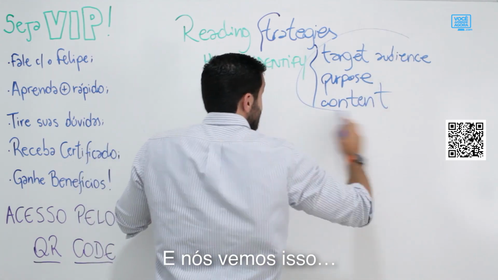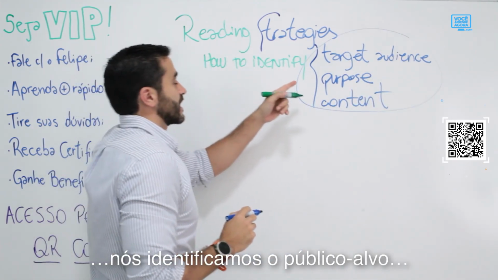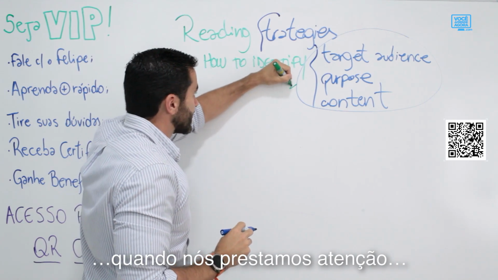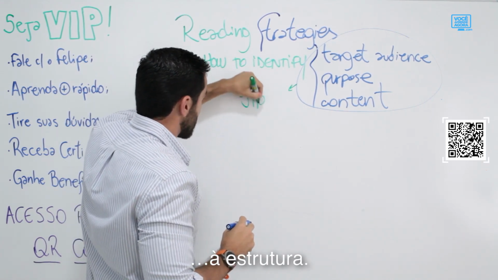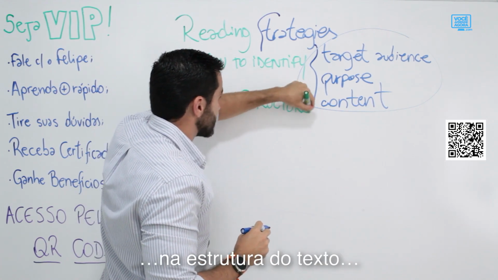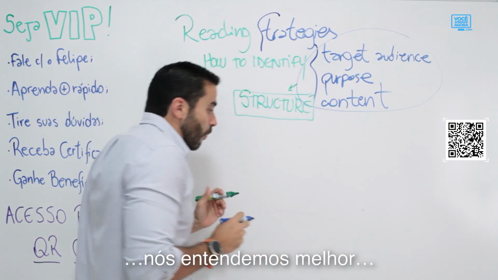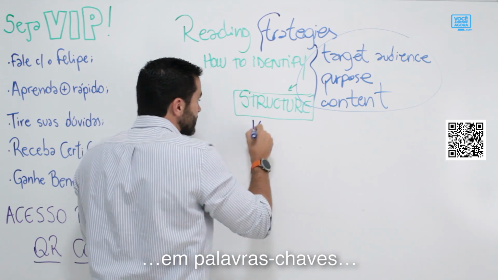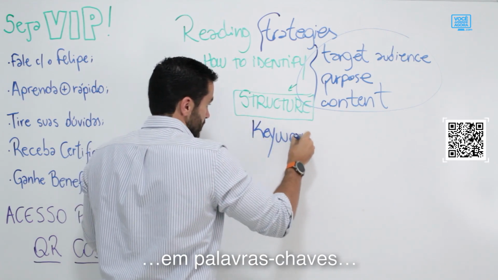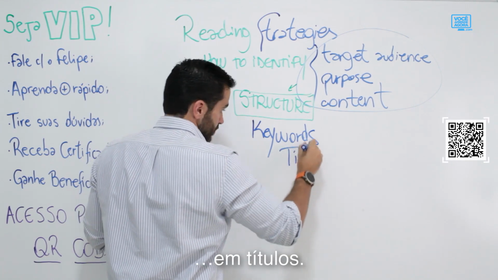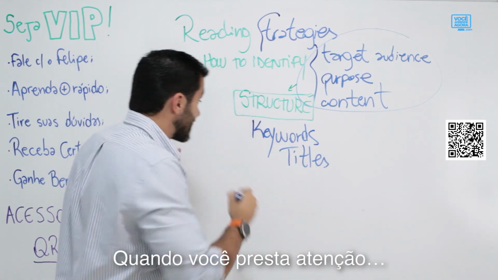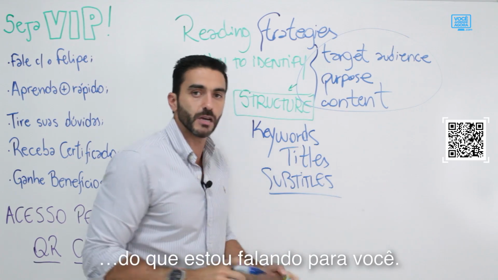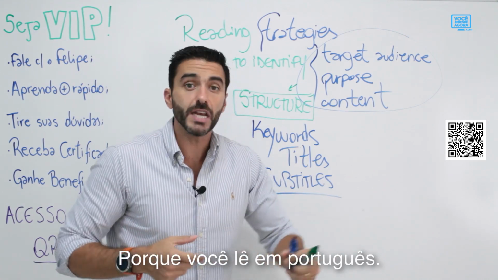And we see this. We identify the target audience, we identify the purpose, we identify the content when we pay attention to the structure. When we pay attention to the structure of the text, we understand better the message. When we pay attention to keywords, when we pay attention to titles, when you pay attention to the subtitles of our classes, you understand 100% of what I'm talking to you because you read in Portuguese.